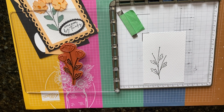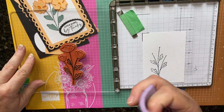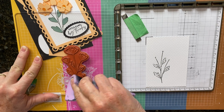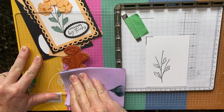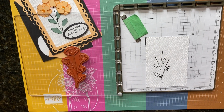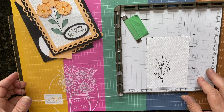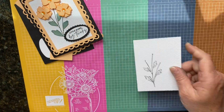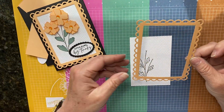Now since we're going to use this stamp again, I have my chamois here. I like to cut it in half and keep it in a plastic bag, but I'm going to just clean my stamp. Squeaky clean, because we're going to need it again. That's good enough there. I'm going to set it aside here on the case so it can dry a little bit. I'm going to take this off. There we go. So now we're going to put it on or under this frame.